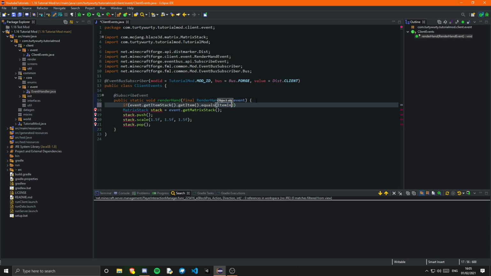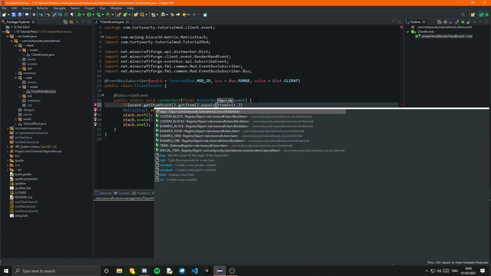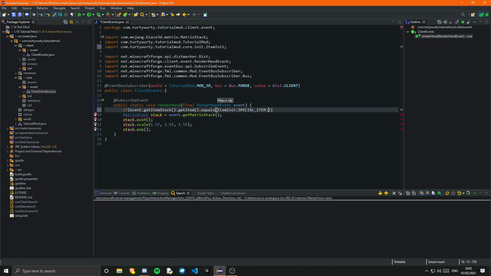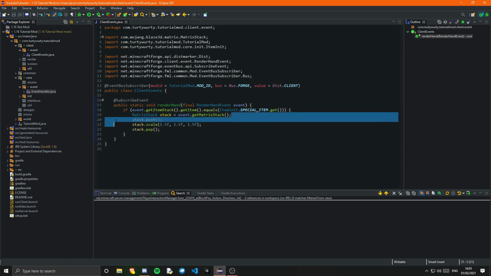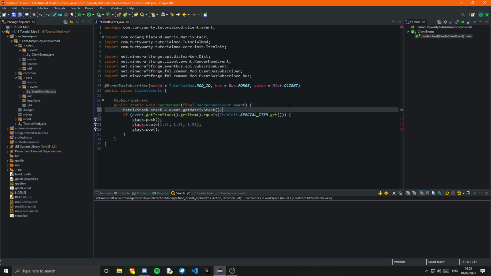So for example, if it equals our special item .get, of course, then we can do this code, and I'm actually going to just create that outside of this if statement just in case we wanted to use it somewhere else.